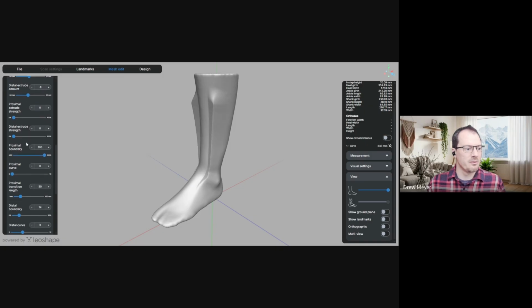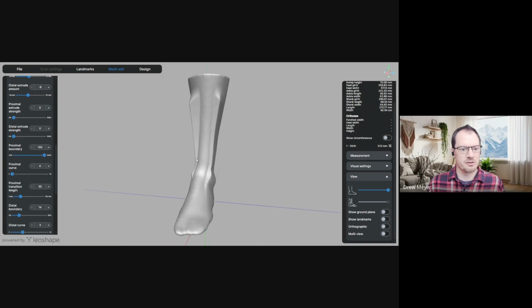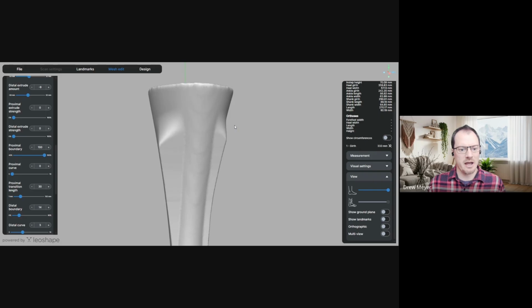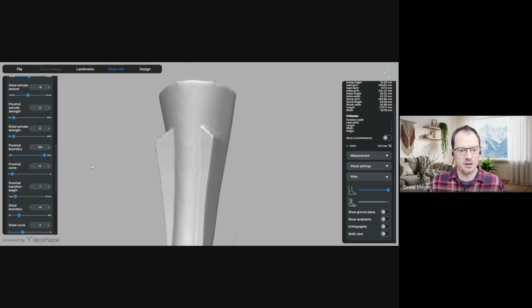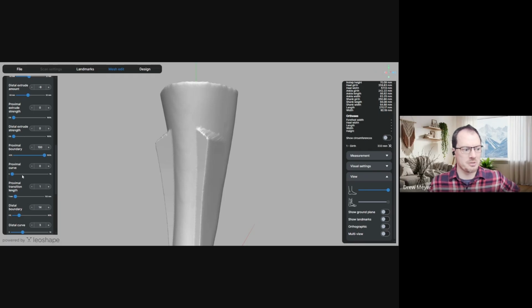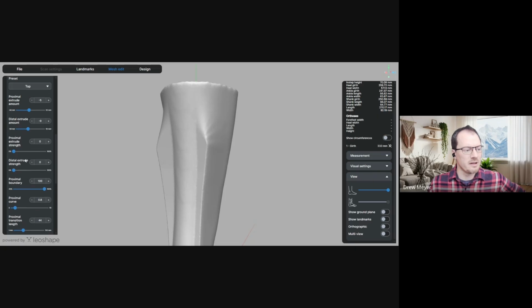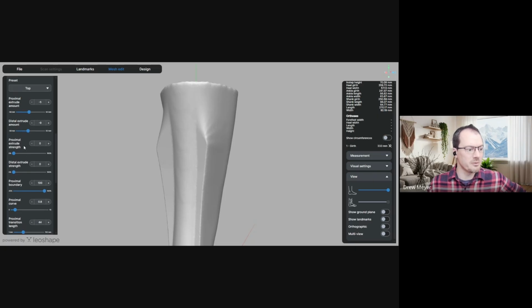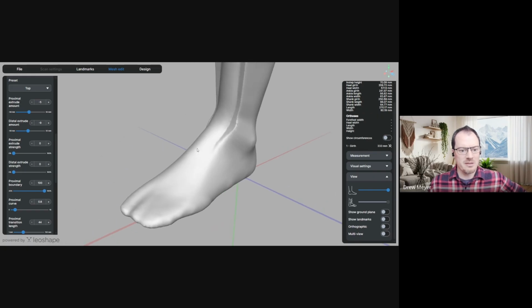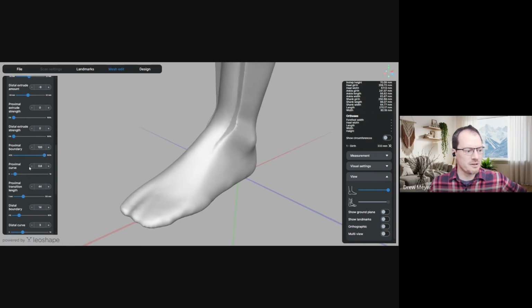Additionally, we can change the curvature. So you'll see here, I can change how this top edge is shaped. If I don't want to have a transition and I don't want to have any curvature, I'm going to have a really sharp shelf. But I can break that edge by introducing some curve, and I can also break that edge by introducing some transition length. So that's a nice way to make it look a little bit nicer and clean it up a little bit. The same thing is available down distally on the foot as well.